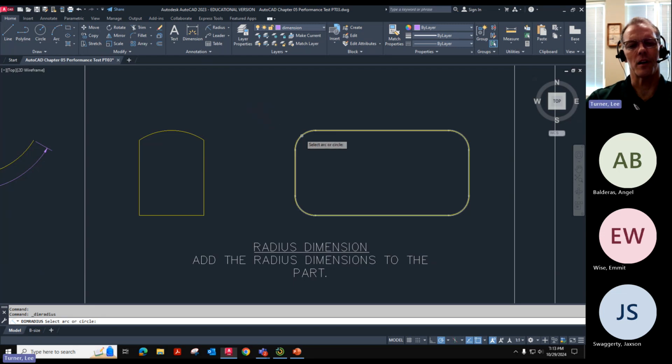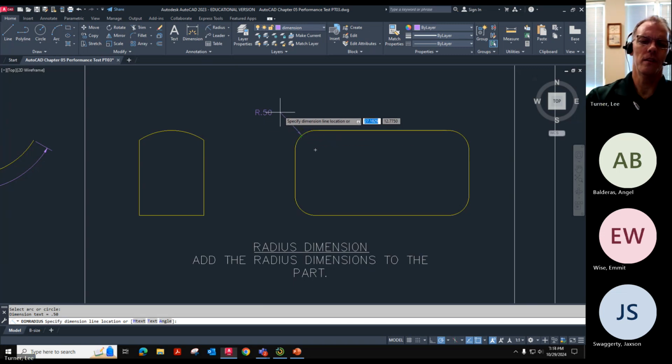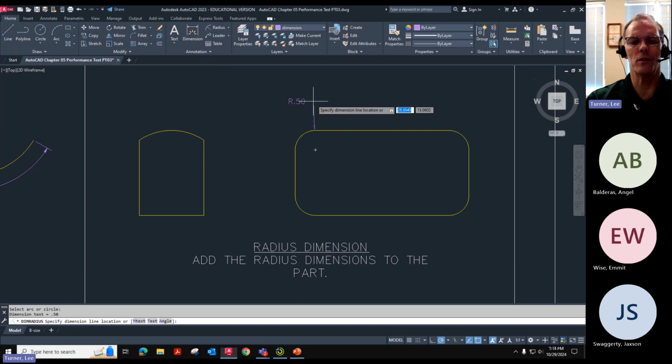Click this arc. And now move your mouse up and to the left. Now, when we're putting in these radius dimensions or diameter dimensions, they don't want our leader line, this angle line, vertical or horizontal or too close to the, they really prefer it to be somewhere kind of in the middle. You see how I'm kind of in the middle between these two points? That's kind of sort of how they want it. Well, Mr. Turner, how do you track it to do the 0.4? You don't with this one.